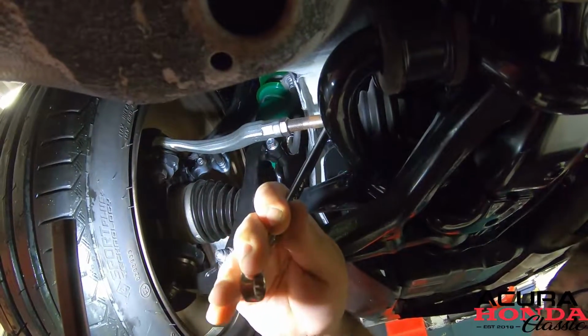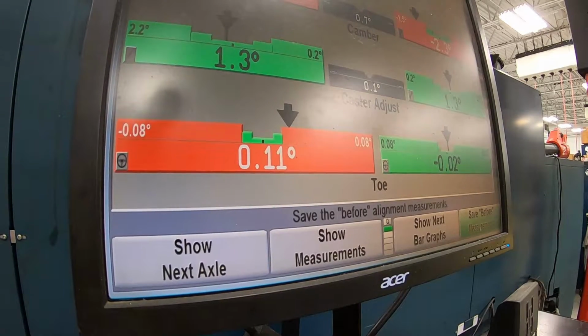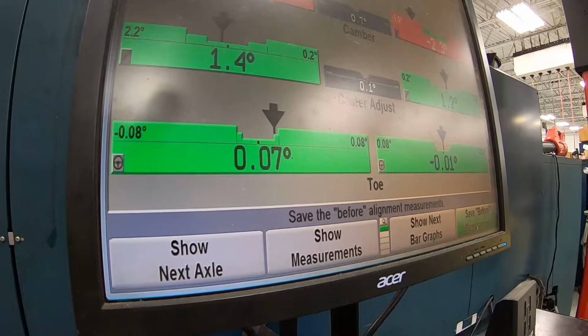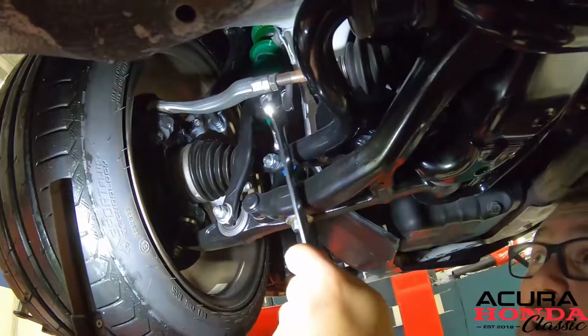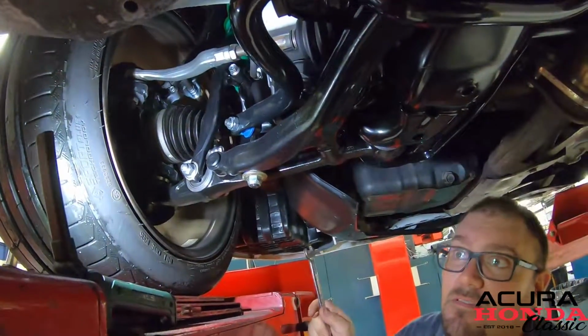It's easy, as Mike taught us in another video, to count the flats when you turn it. So this would be one flat. When I turn it, that right there is one flat. Then I can lock it down, because that brings me into my spec right there. So I'll go ahead, lock it back down, and call it a day.